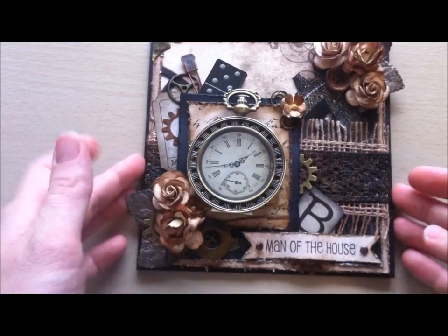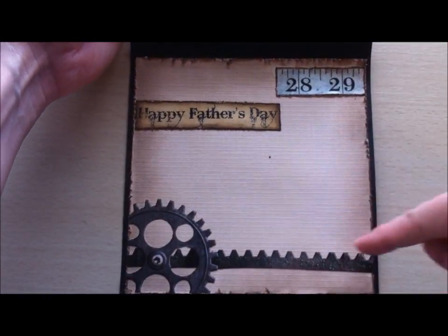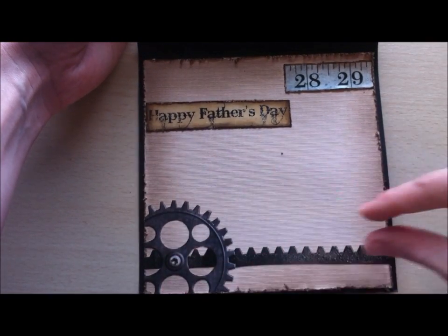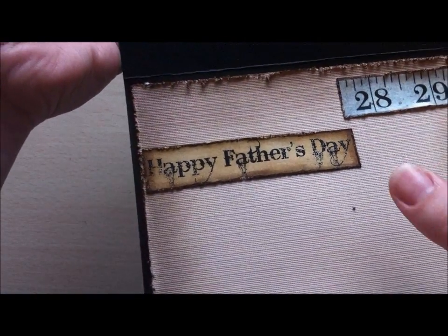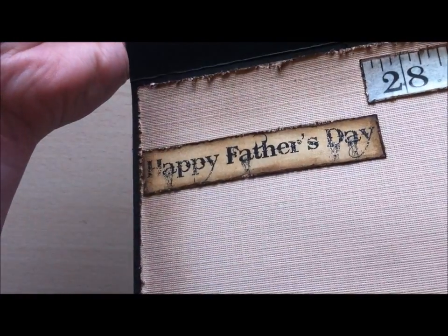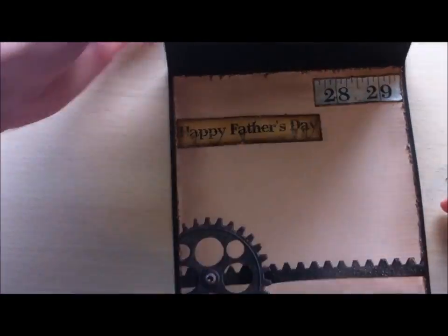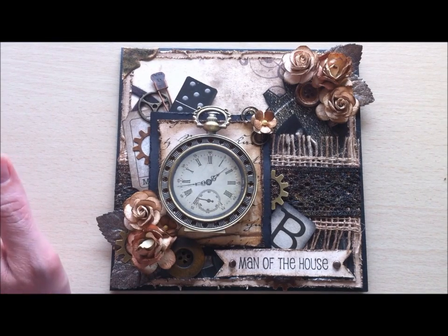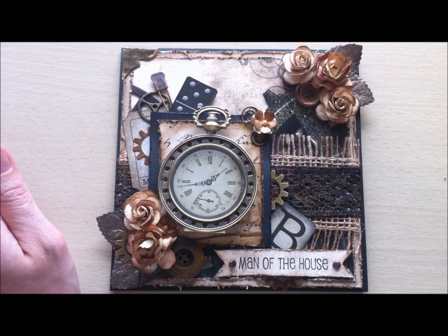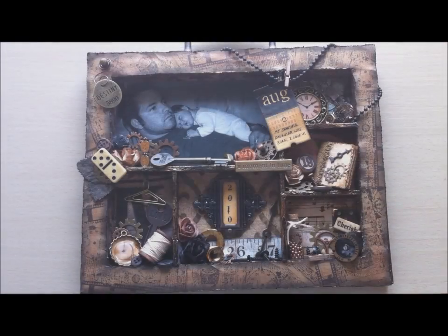That's why I did a mat there. The inside is pretty much plain — I fussy cut a ruler from the paper, and this entire piece came from part of the paper. I printed up 'Happy Father's Day' and some of you were asking about fonts — this is Bleeding Cowboys font. I printed that on some cardstock and distressed it with vintage photo and walnut stain. The back is just pretty plain with my little label. This is actually the first card I've ever made him, so here he goes!